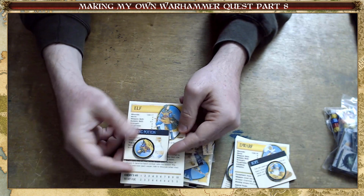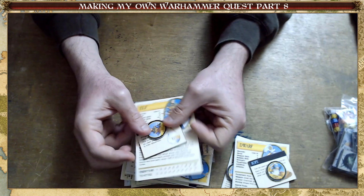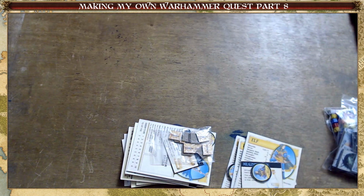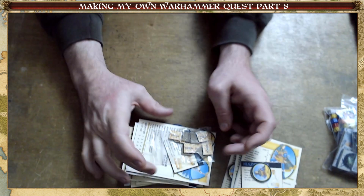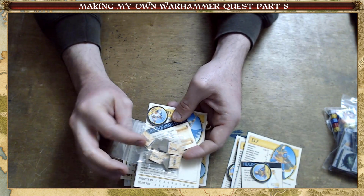The elf, again, same sort of thing, double-sided, healing potion on card, token. I don't know if I can show the elf model, because I think we're using that in Advanced Hero Quest at the moment, so it's not in this box, but yeah, we've seen the model. Wizard, still don't have the official model.